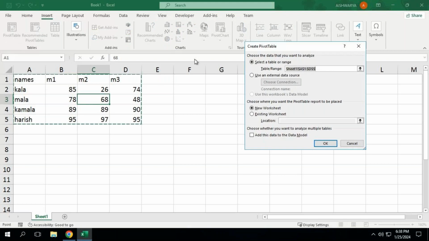The complete data will be selected, from A1 to D5.